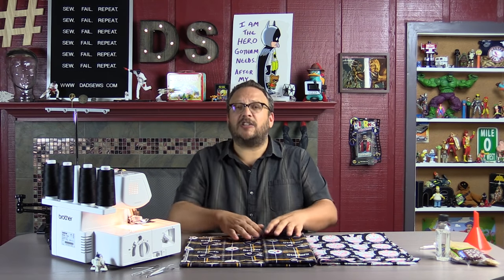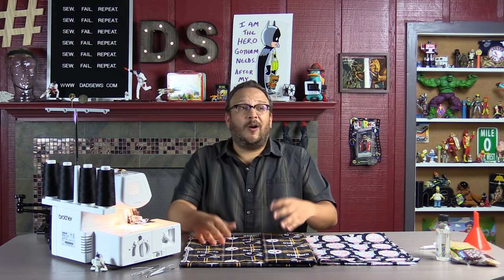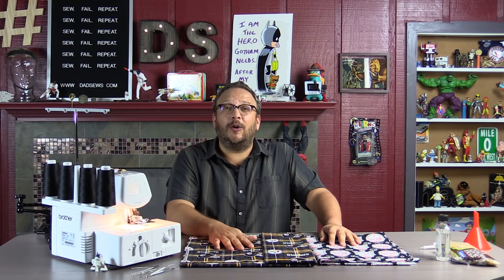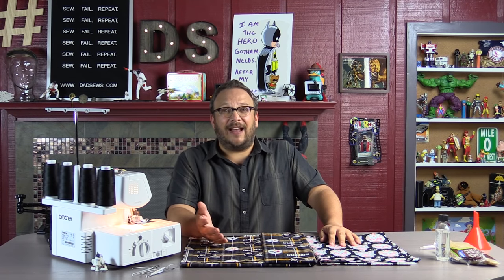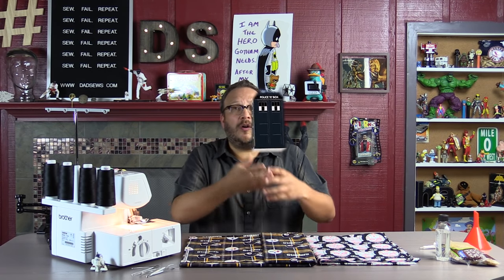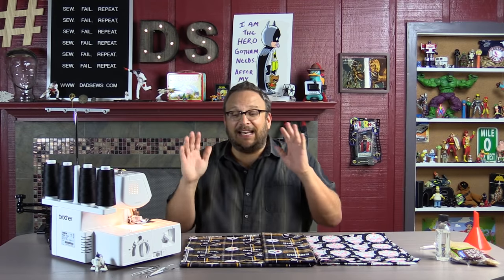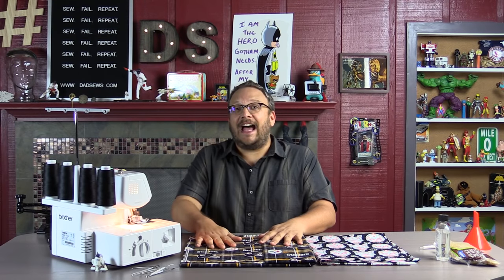And because you can find so many different team fabrics or fabrics of any genre that you like, maybe you want a Doctor Who cornhole set. Think about it. Throwing the TARDIS into a hole in which it disappears, what could be more Doctor Who than that? But anyway, we're going to make a cornhole set out of this fabric.